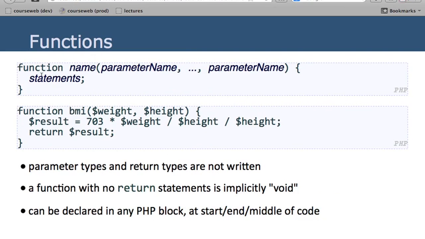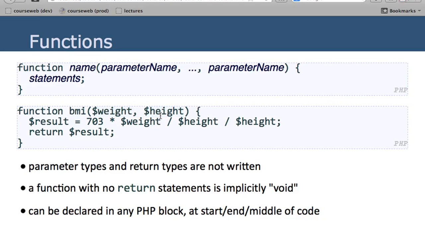Functions in PHP. We declare functions with just the keyword function. We give it a name, list all the parameters, and we have statements inside of it. So BMI takes two variables, height and weight, and calculates the result and returns it. Functions work pretty much the same way as in Java, although we don't have any explicit types in the return value or in the parameters.